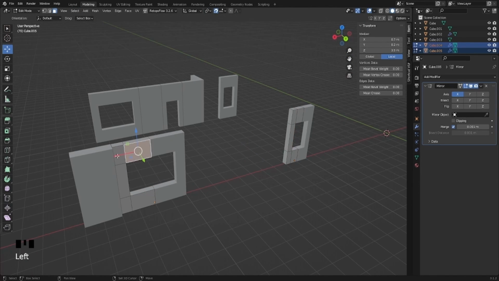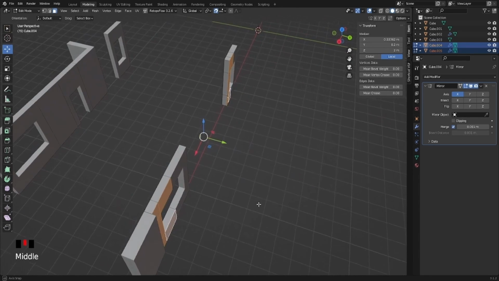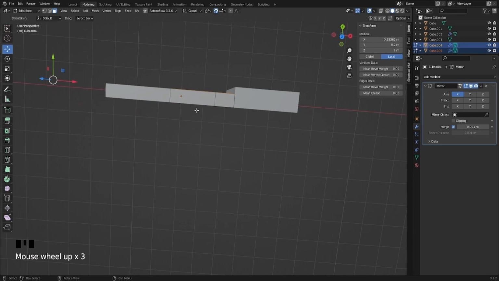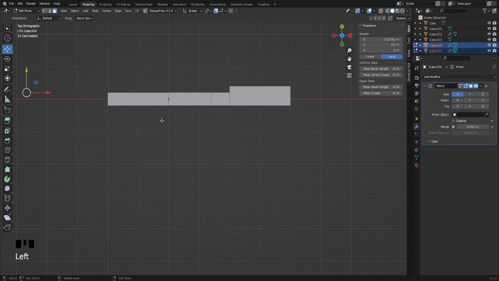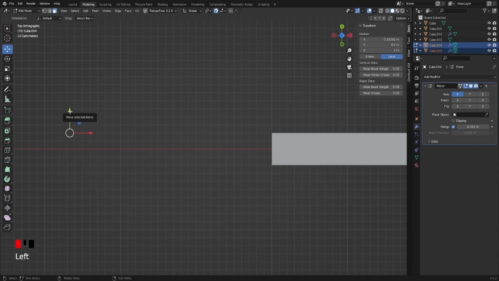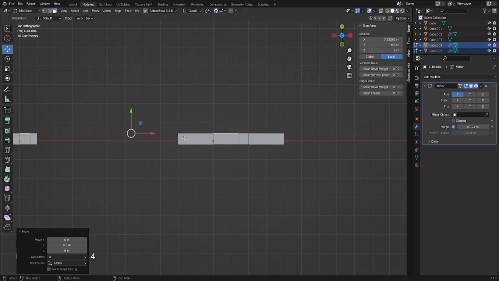Because these are mirrored, I only have to do half. And I hope my reasoning for this will make sense for you in a second. It's just when it comes to doing the corner unit as well, it's a little more awkward because the pivot point can cause you some problems. So again, I'm moving this 2 grid spaces forward.